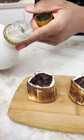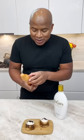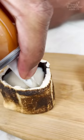Now we grab some booze. So you should be able to hold this with no problem. Okay, I'm impressed. Spiked whipped cream. So the whipped cream spiked too, you see?